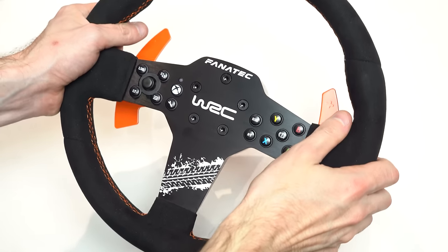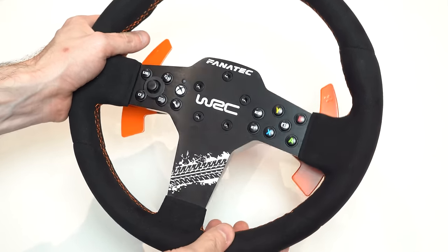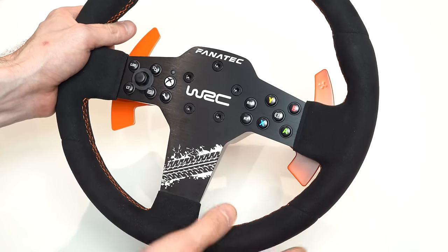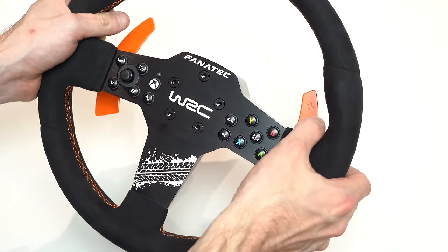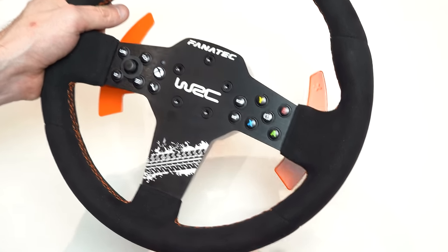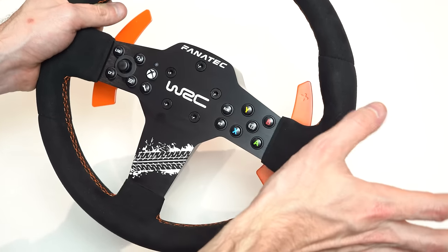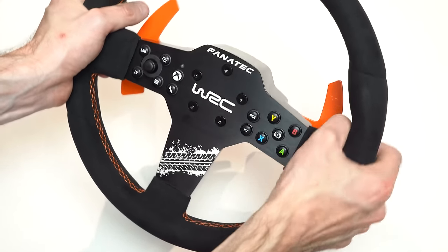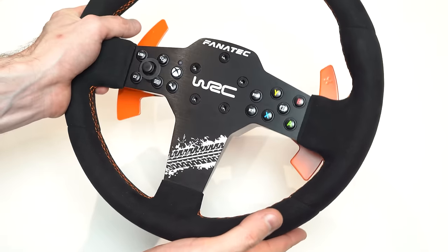This is a 300 millimeter diameter wheel, which in my opinion, at least, is the ideal diameter for an all-rounder wheel. It's not too narrow to be too jerky and too twitchy when driving more GT style cars, rally and drifting and things like that, but it's also narrow enough that you do get that finer finesse in the steering when you're doing more formula style driving as well.